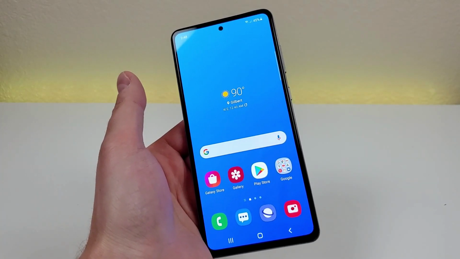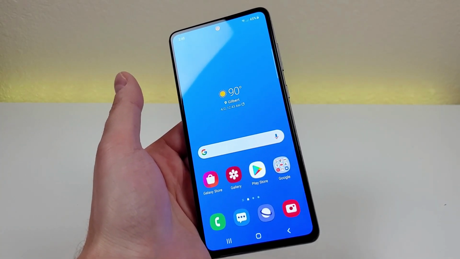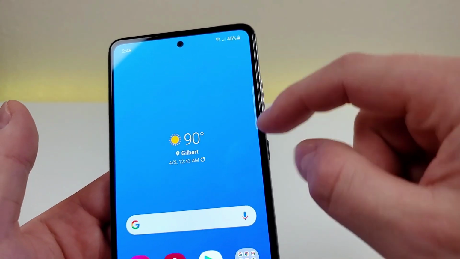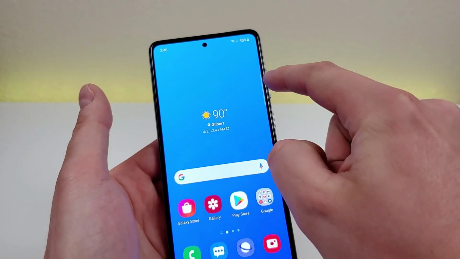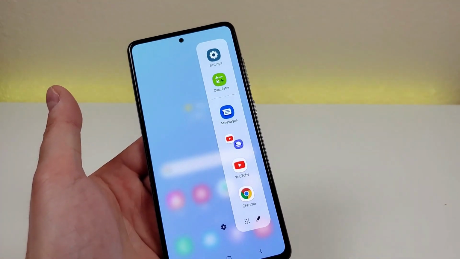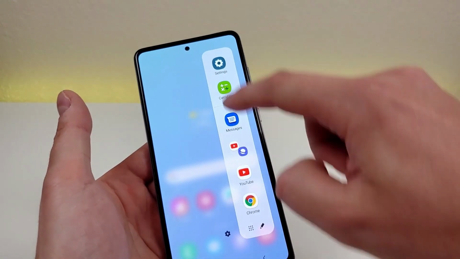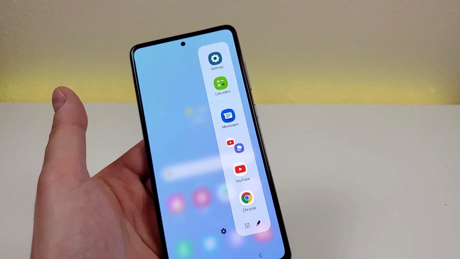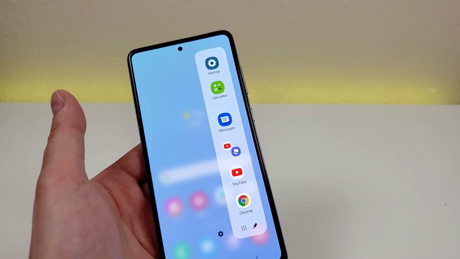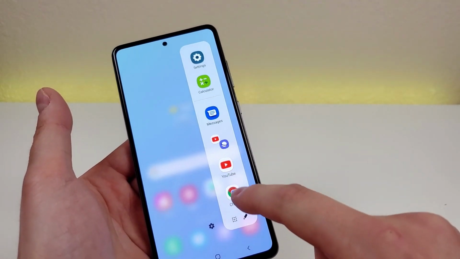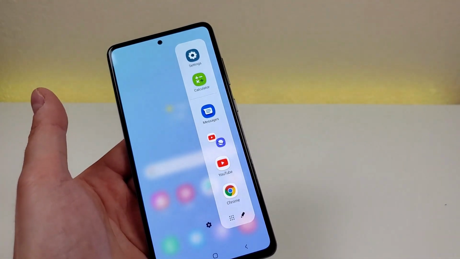Now, with the Galaxy A72, we do have the edge panel on the side. So it's almost like this little notch or indentation that you can then swipe on to access different things. So for example, by default, you can customize your favorite applications to be off to the side here. So if there are certain ones that you access quite often, then you might want to do this. And of course, you can customize it. You can also create app pairs, which is pretty interesting as well.